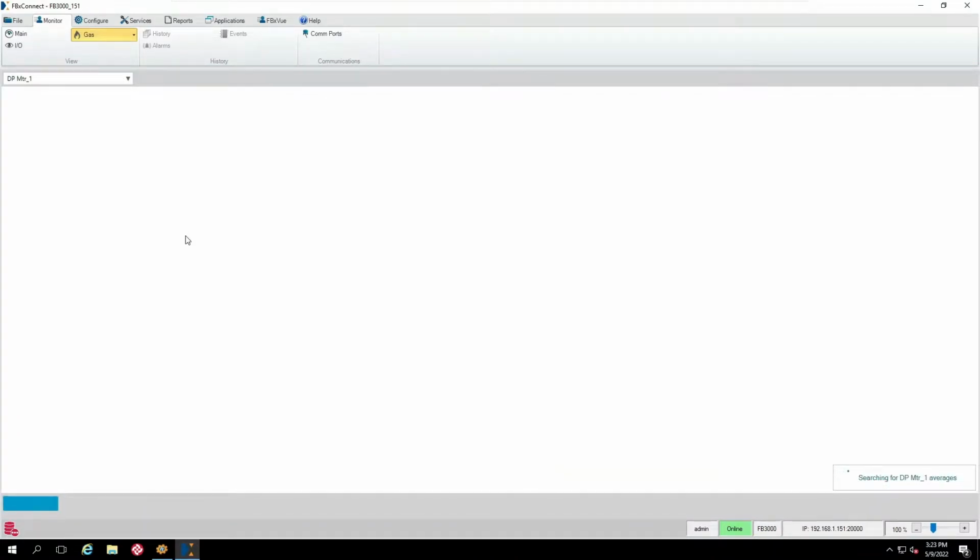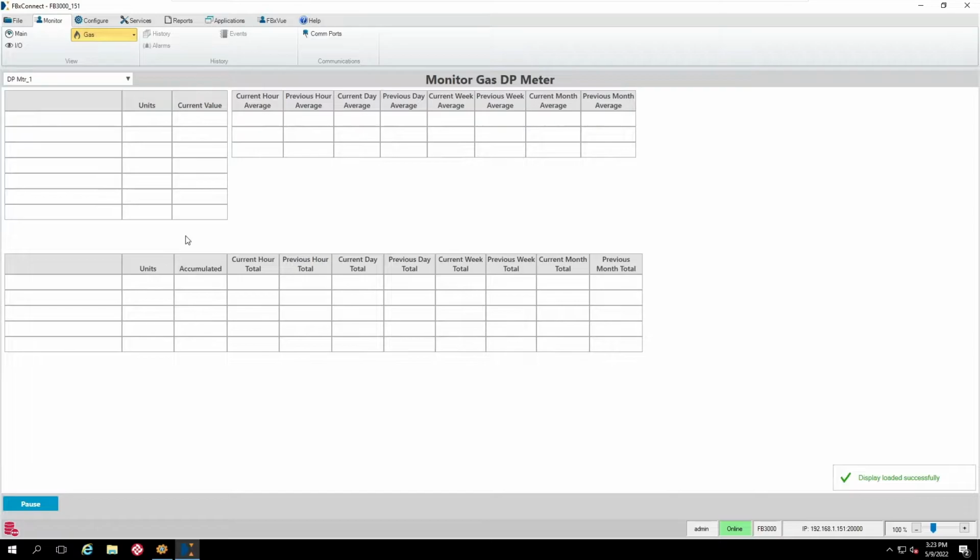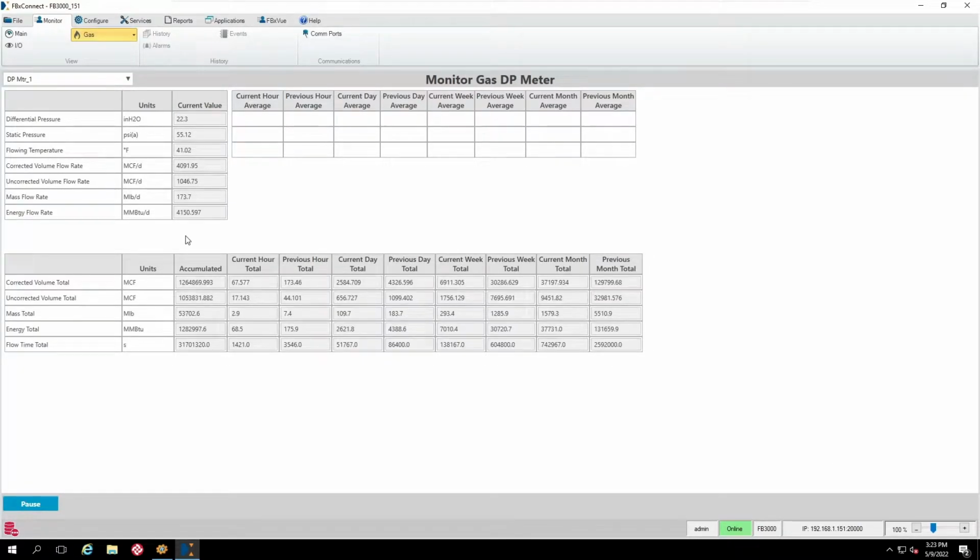And on this screen, we will see the real-time data from the RTU, together with data from the previous hour, the current hour, previous day, current day. So this screen gives a quick overview of the meter, and we can see that we do have gas flowing. This is actually simulated for the video, but the meter is active and measuring. And we can then take a look at the historical configuration for this meter by clicking on Monitor, History.